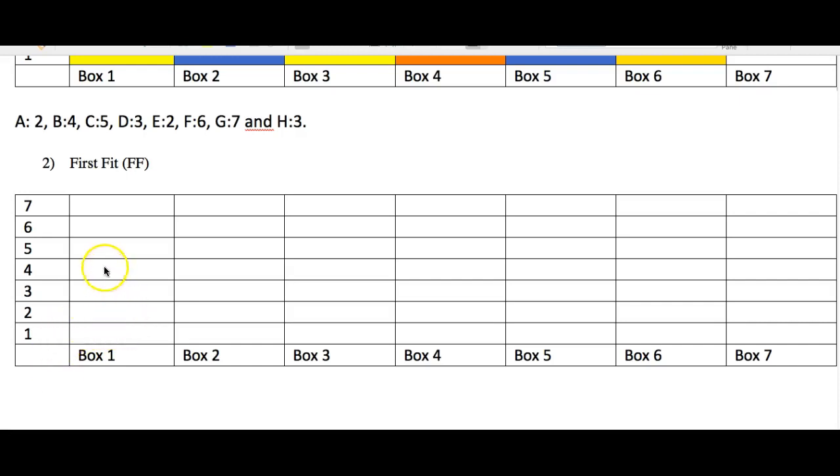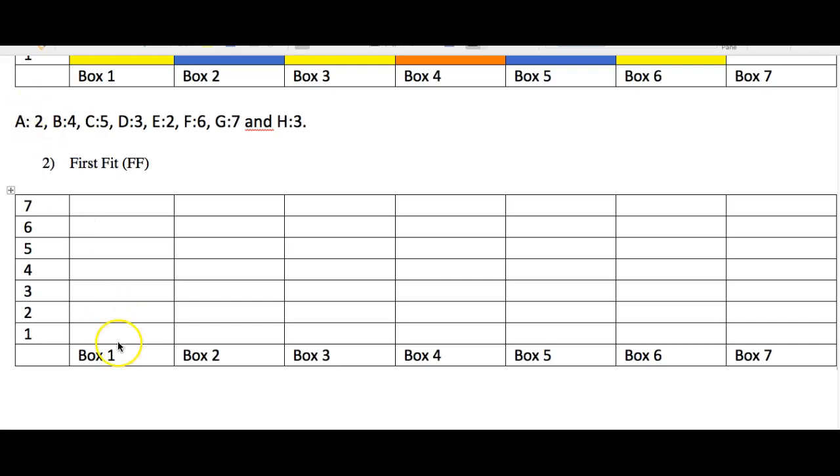So the first fit algorithm is a little bit different. What's going to happen is that we're going to go ahead and take this 2, place it in box 1, and then take this 4, place it in box 1. If we can't place something here in box 1, we're just going to place it in box 2. However, the next item, whatever comes up, we're going to try to fit it in box 1 again. So it's like all these boxes are open, and I'm going to try to start here, move on down the line until I can fit that item in. So let's place these items in.